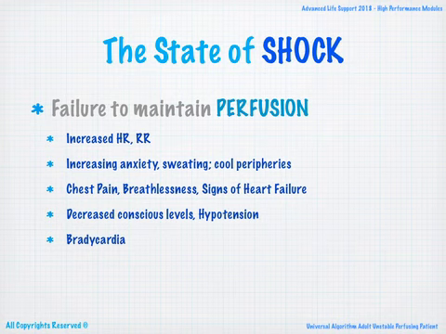The patients may have chest pain, be breathless, or have signs of heart failure. In severe situations, there may be decreased conscious levels because there's not enough perfusion to the brain, and this is seen as unconsciousness and sometimes hypotension. These patients may also be bradycardic. So these are the signs to look out for to identify that a patient is unstable. An unstable patient will have all or most of these signs.